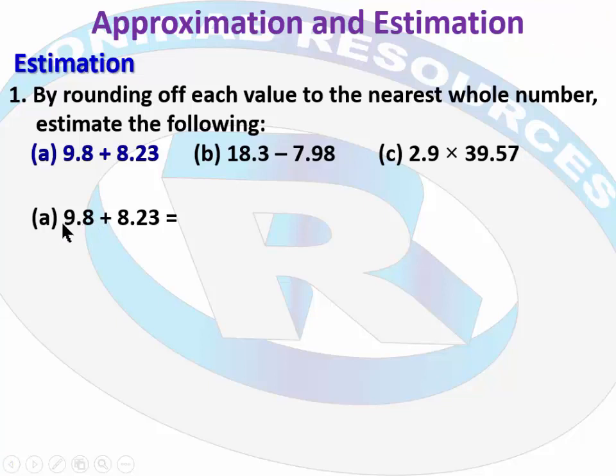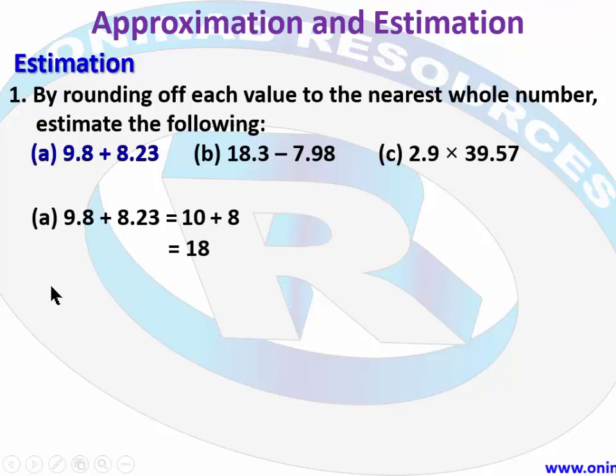9.8, this is the whole number part, and we are rounding it up to the nearest whole number. So the number after the decimal point is to be rounded up. So we add 1 to this 9 to give us 10. Then for the second part, this is 8.323, and the 8 here is the whole number part. The next digit is 3, which is going to be rounded down because it's not up to 5. Therefore, we have this second number as 8. So we have it as plus 8, which gives 18. That's all.